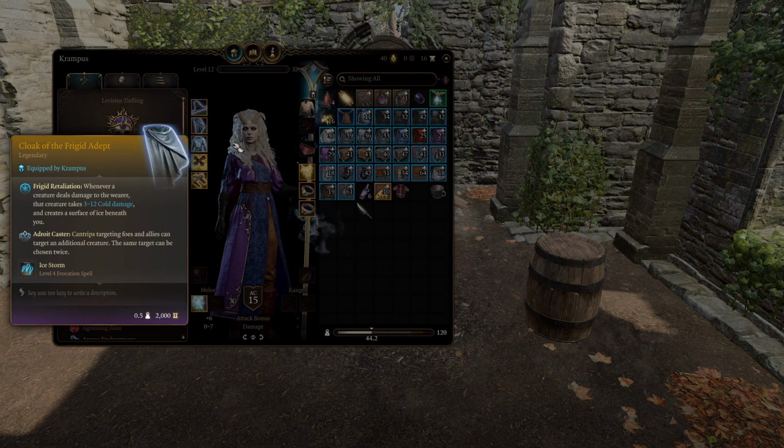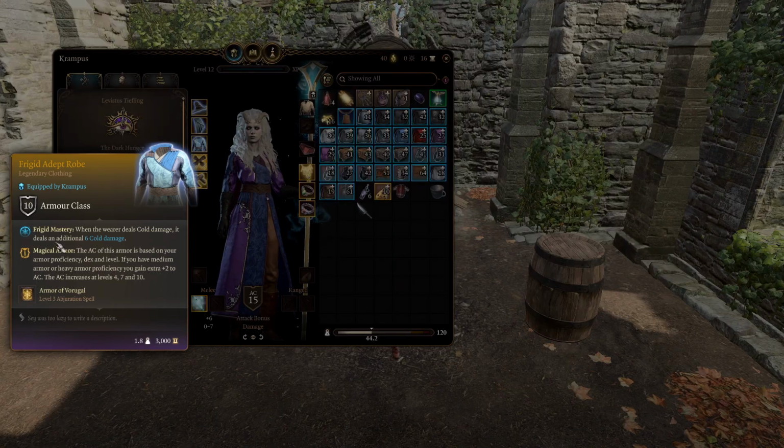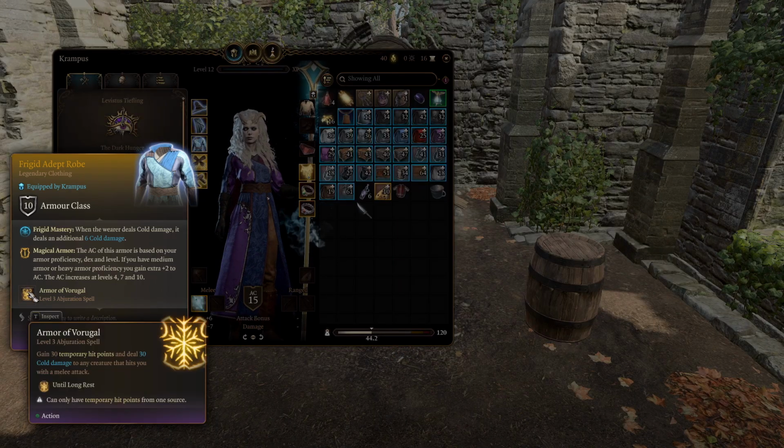We also have the main armor piece here, Frigid Adept Robe. Frigid Mastery. When the wearer deals cold damage, it deals an additional 6 cold damage. Magical Armor. The AC of this armor is based on your armor proficiency and dex. If you have a medium armor proficiency, you gain extra +2 AC. AC increases at levels 4, 7, and 10. We also gain Armor of Virgal, 30 temporary hit points and deal 30 cold damage to any creature that hits you with a melee attack.